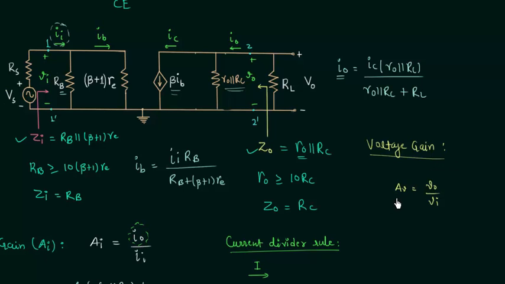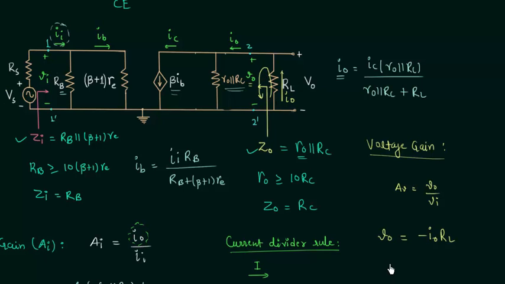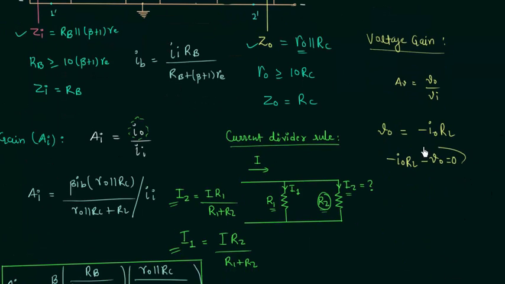We will first find out the output voltage. The output voltage is equal to minus of input current multiplied with the load resistance — it is the voltage across the load resistance. If you see the direction of current through the load resistance, it flows from bottom to top. Applying Kirchhoff's voltage law in this loop: minus I_O R_L minus V_O equals zero. So the output voltage is equal to minus I_O multiplied with R_L.